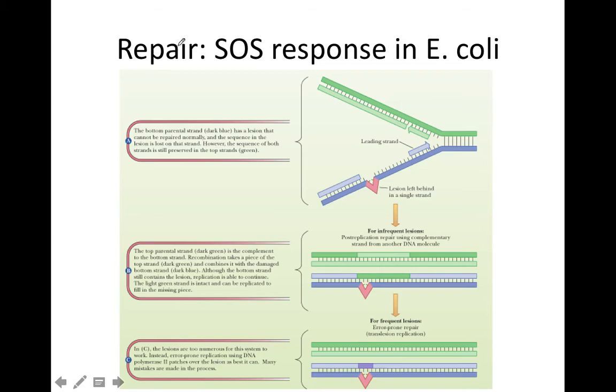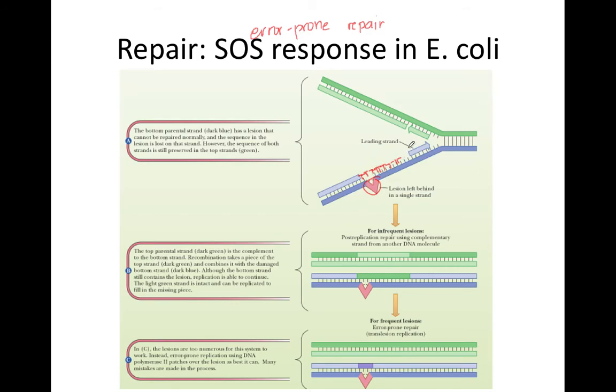The SOS response is also known as the error-prone response, or error-prone repair. We say that it is error-prone because, for example, here we have this strand which contains the lesion, this part. The DNA polymerase cannot read this part, and as such, it wouldn't know what nucleotide to incorporate. So the effect is that DNA polymerase guesses and randomly puts in whatever nucleotide it can put here until it encounters the reference strand and just copies that reference strand faithfully.